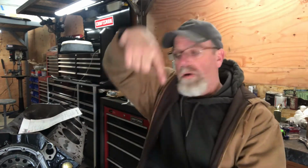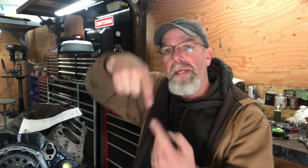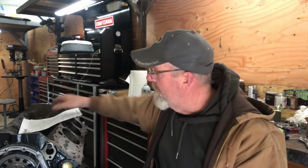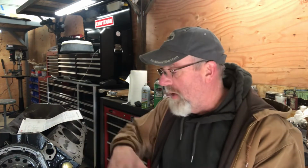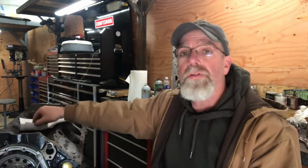Okay, piston to valve clearance. In my last video on this stroker build, I degreed the cam. With the cam in the straight up position, which is just dot to dot on the cam gear and crank gear, factory setting, it was at 103 degrees intake centerline. According to Comp Cams' cam card, they want 106. So I found that if I retarded it 4 degrees, I ended up at 105.5, which is really close to what they want.